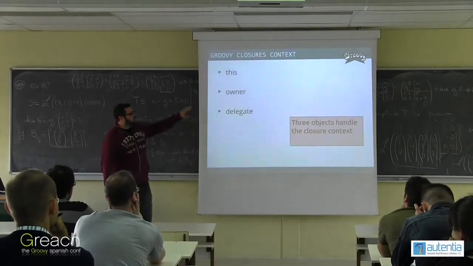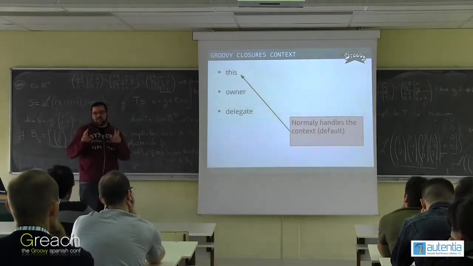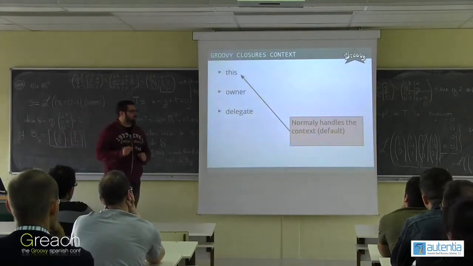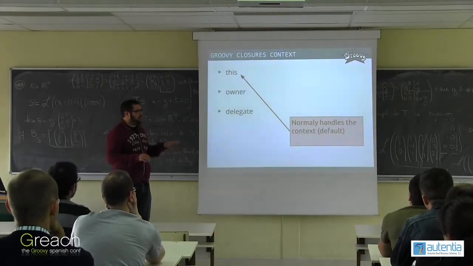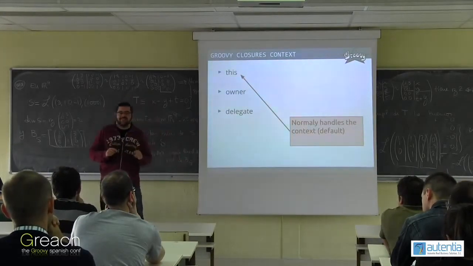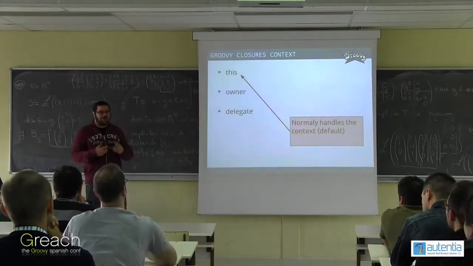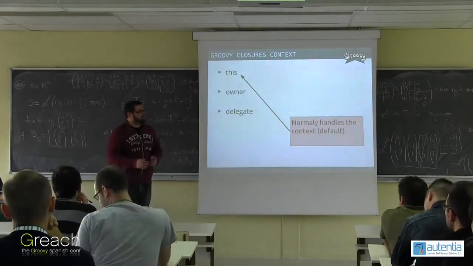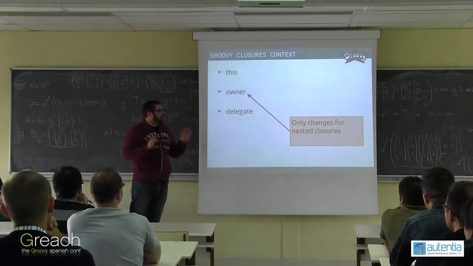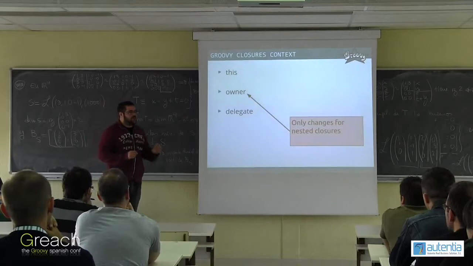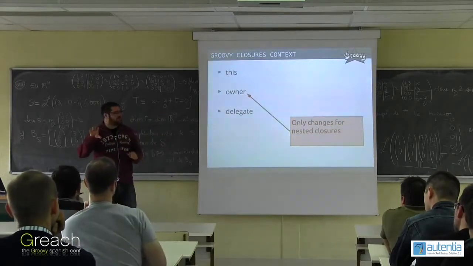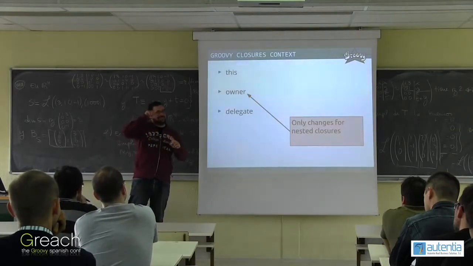All right? The only difference is that this is always the thing that we expect. Owner is complicated because they mix these terms. If you have a closure and you are calling a method, this is the one who owns that code, so it's quite hard, but this is what you expect. Owner only changes when there is a nested closure. If you have only one closure, this and owner are the same. But if there is a nested closure inside, owner is the this of the parent. Well, it's a mess.